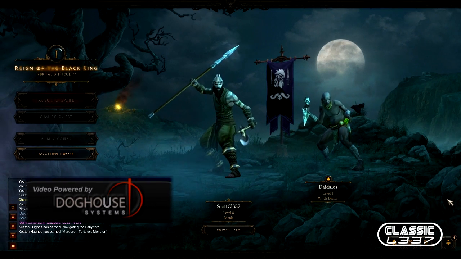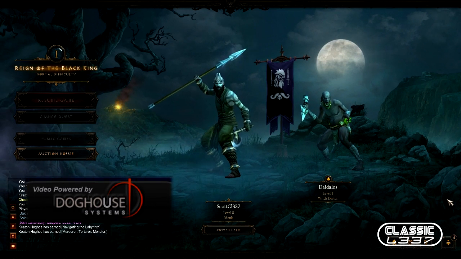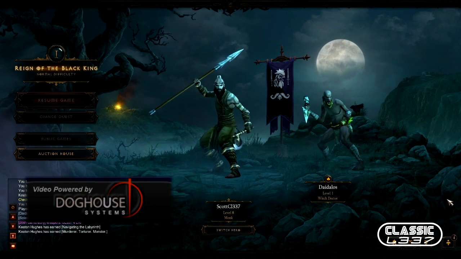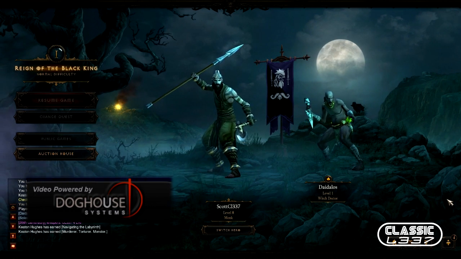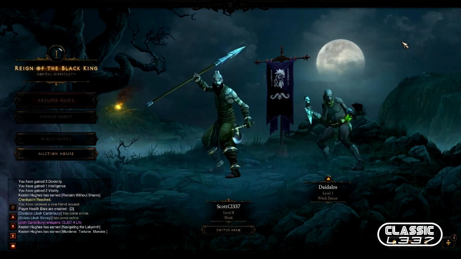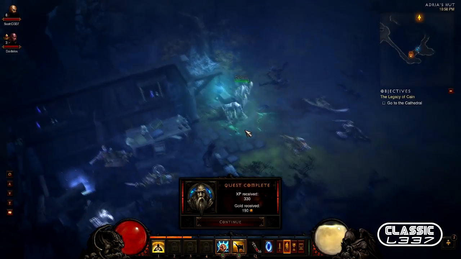Josh is a level 1 right now, and I've been playing a little bit today. I'm at a level 8. So Josh, what's going on, man? Nothing much. I just got the game and I shot you a text and said, "Let's play." You said, "Hell yes," and here I am.